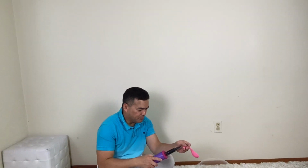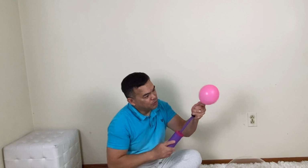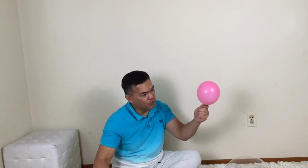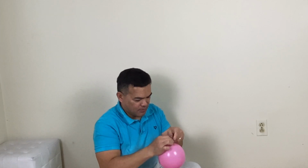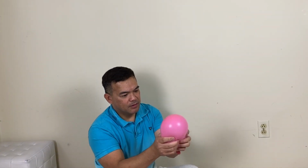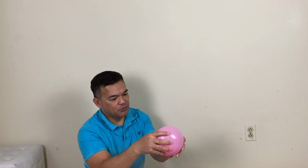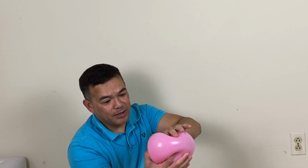We're using 11 inches latex balloon. So I will pump air on here, just a little, 1, 2, 3, about 3 or 4 pumps, like this. So you wanna squeeze this and then make sure this is gonna be inside, I mean in the center.